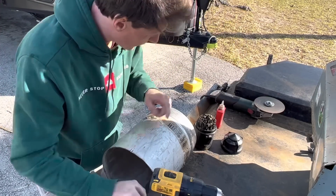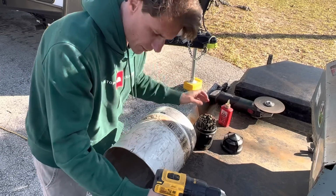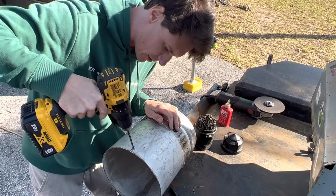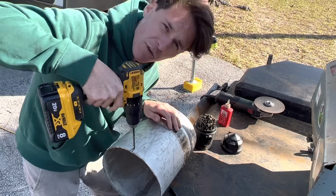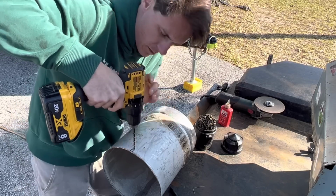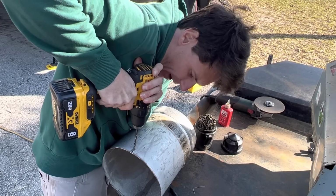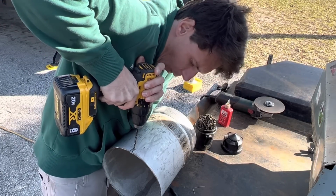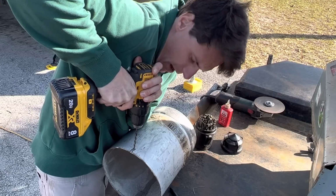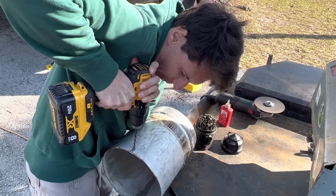So once I got my nice little divot going, I'm going to go ahead and give her some fluid so that way I don't burn these bits up because these are expensive. Hey, if you make drill bits and you want to send your boy some to test them out, come on, send them over, all right? And you want to find the right speed. You don't want to just go hog wild like that because you'll burn your bit out. You want to find the speed to where you get the biggest peel from the drill bit.